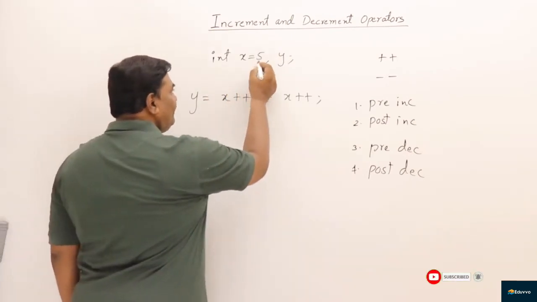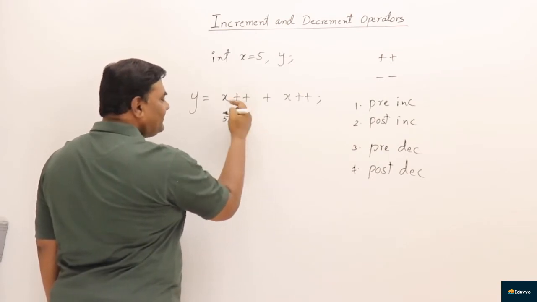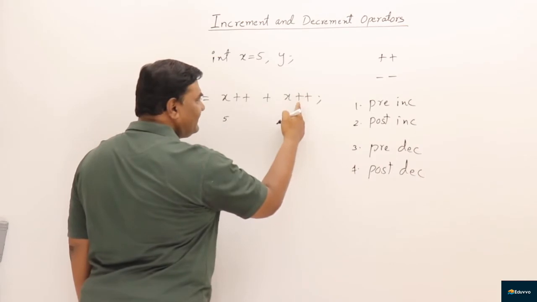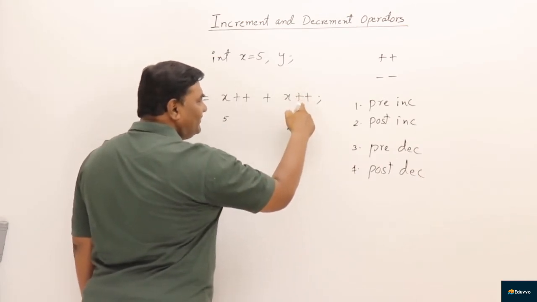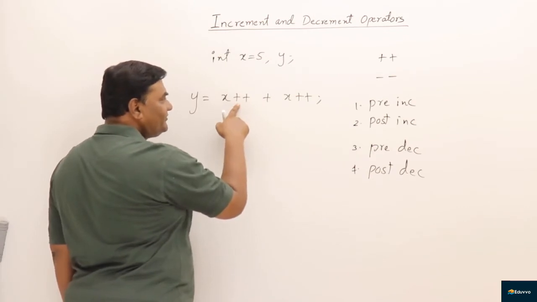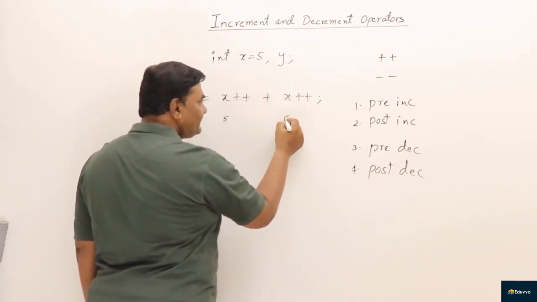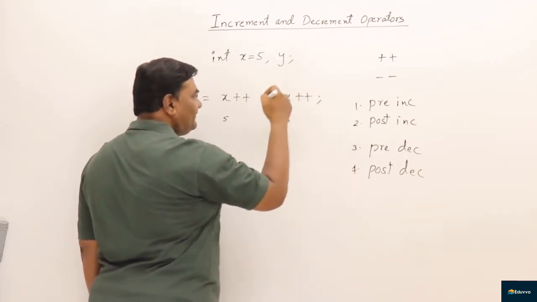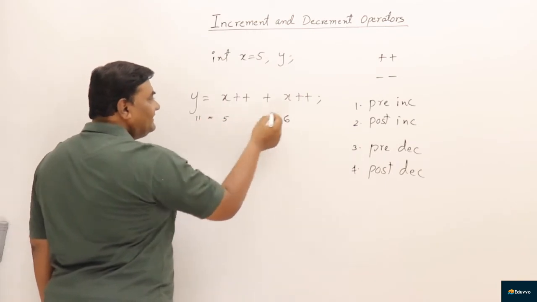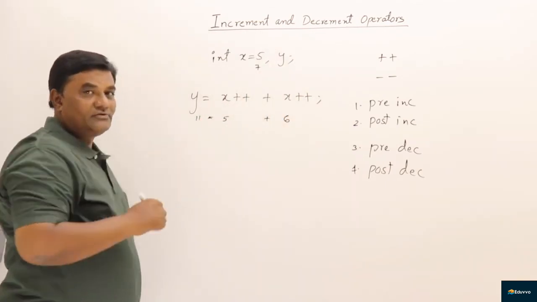See, right now the value of x is 5. It is a post increment, so the increment is done afterwards. Then which operation should be performed? This one. But one more increment is there, and this is also post increment. So this should be performed here, and this becomes 6. The other one we'll do afterwards. Then what is the result? 5 plus 6, that is 11. Then afterwards x becomes 7. This could be one result.